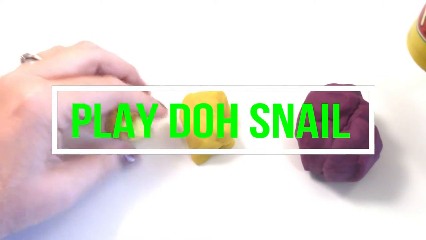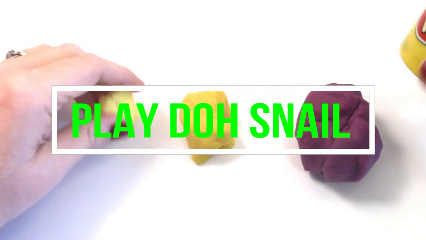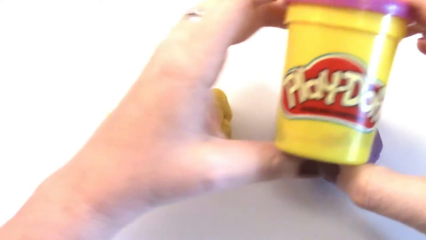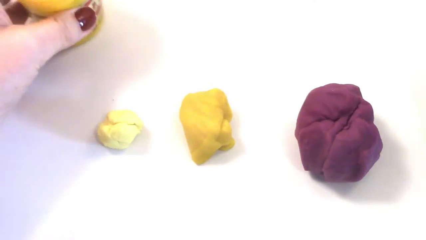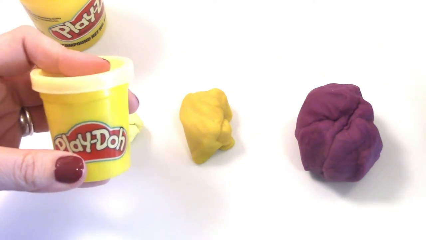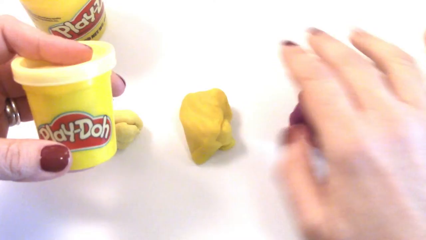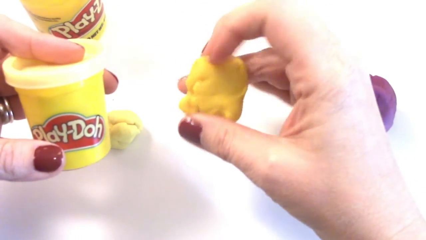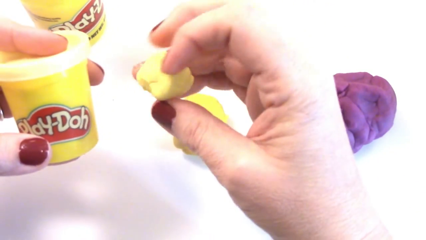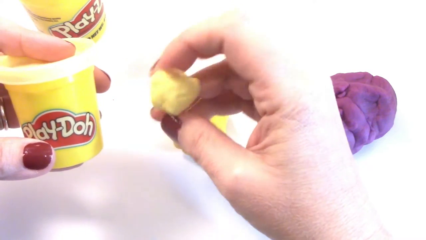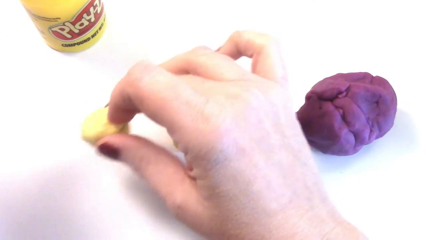Hey guys, welcome back to Mac 5. Today we're gonna make a snail out of Play-Doh. We're gonna use this purple Play-Doh, some yellow Play-Doh, and some super light yellow Play-Doh for the eyes. So the body of the snail is gonna be the purple Play-Doh, the head and the antenna are gonna be this yellow Play-Doh, and then the eyes are gonna have this white really light Play-Doh as well. Let's get started.